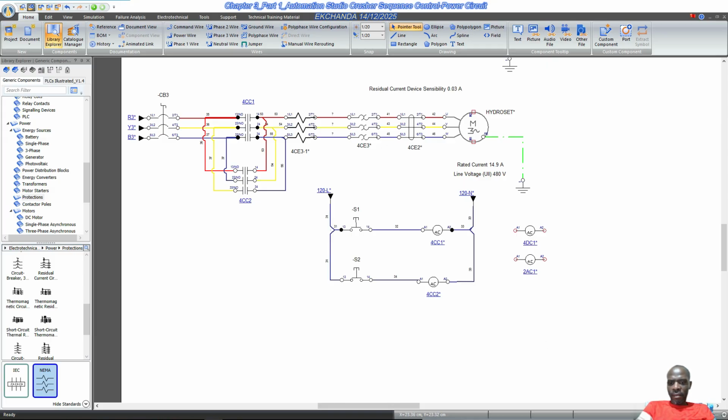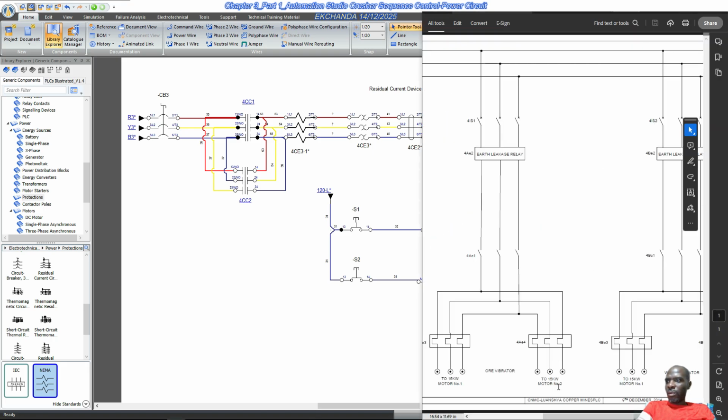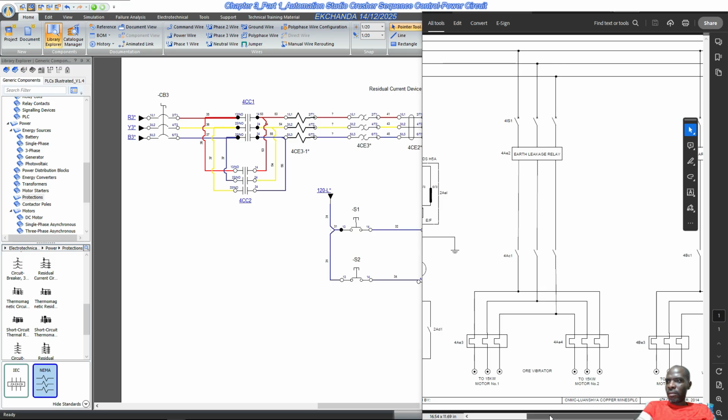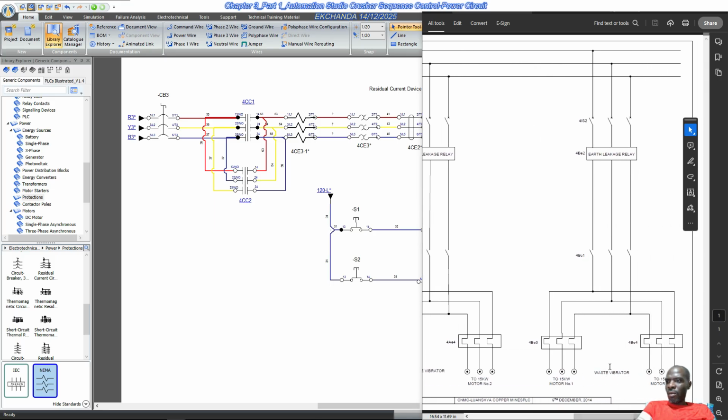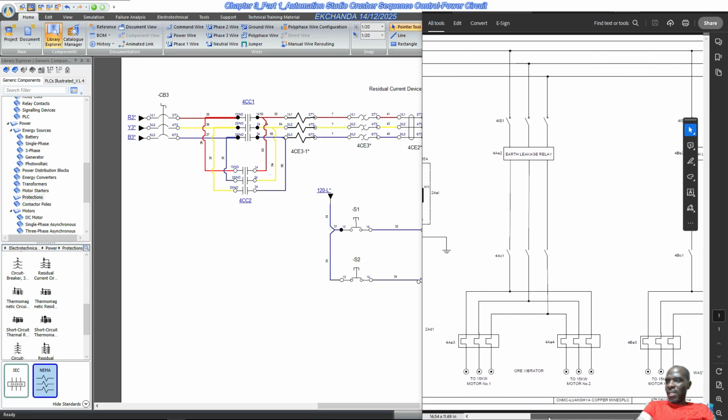If we look at the power circuit and then we look at the vibrators here, you notice that one is the east vibrator, then the other one is the west vibrator. You've got this circuit breaker, earth leakage, power contactor, then the thermal overload. Both of these are controlled by a single power contactor, and they are of course sharing a single earth leakage relay.